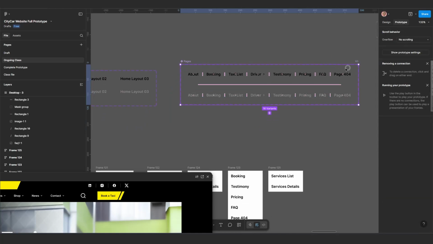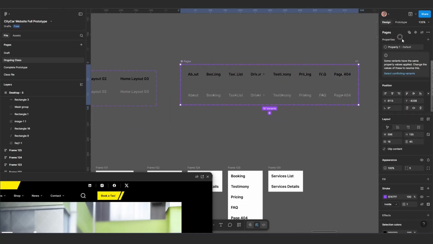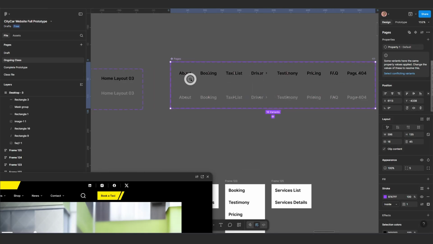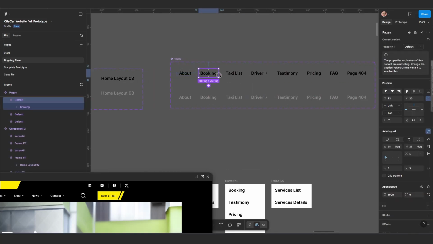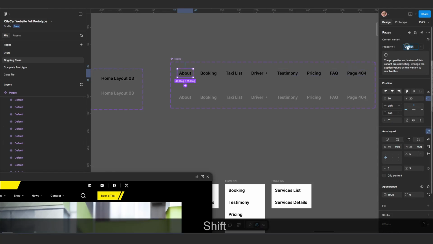Take this one. We are having some errors now. It said the names are conflicting. The variants are conflicting, some of the variants are having the same properties applied. That is because you can see all of them are default. So we might need to rename them. When you select this one, change it to About.